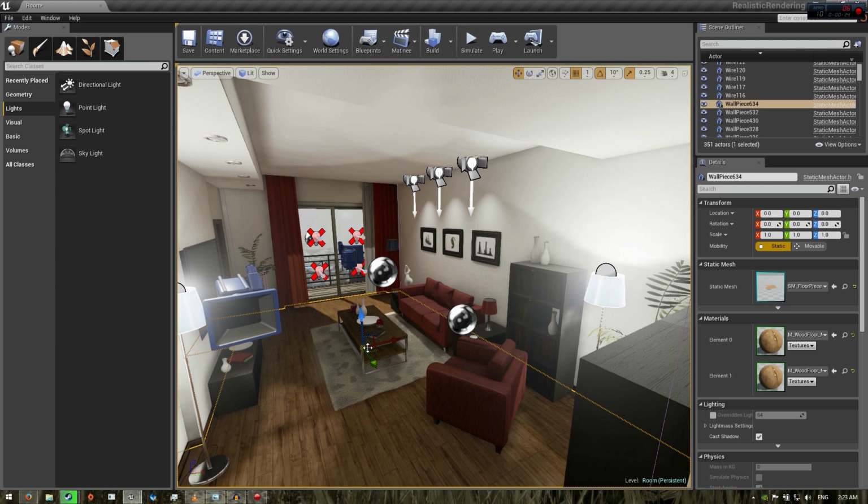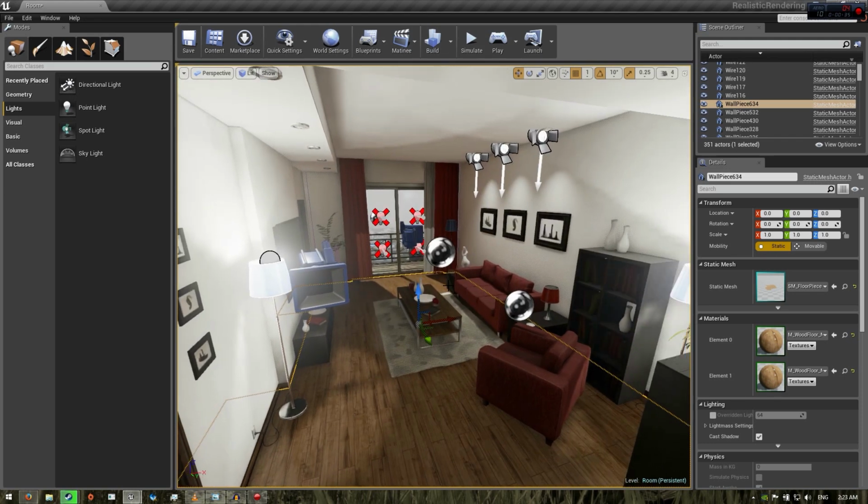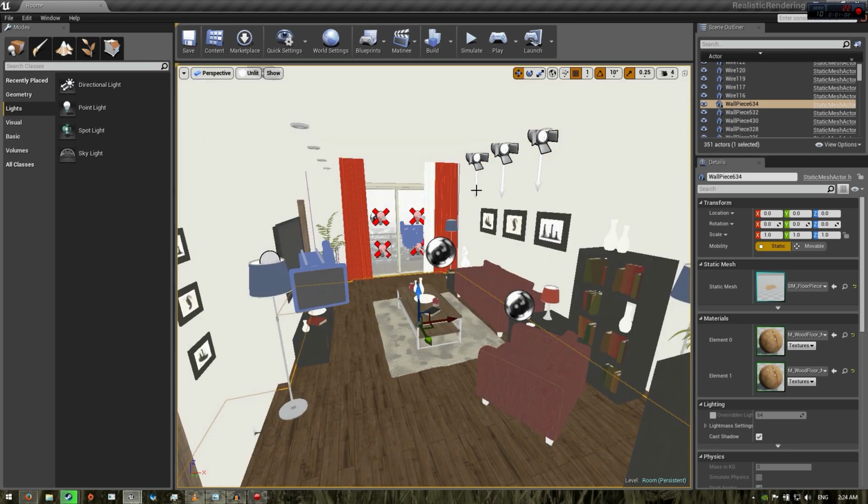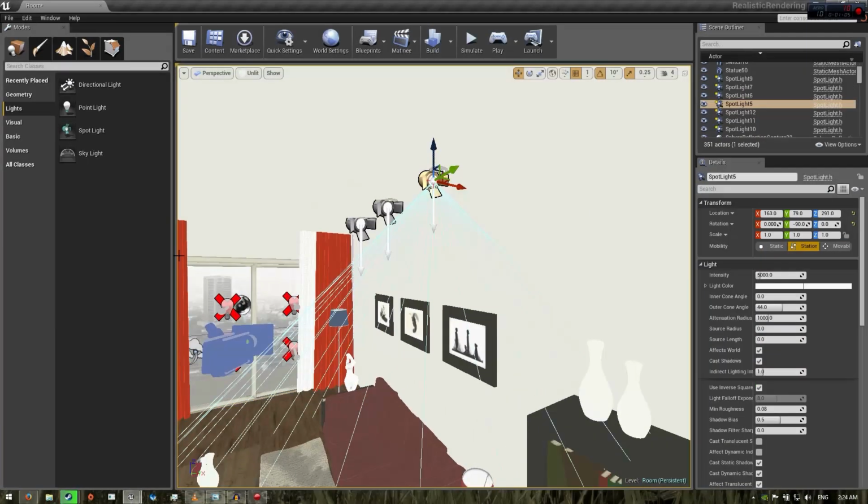Okay, so now that the build is done, I only did in preview quality because it's faster. So now what we're going to do is adjust the lights and tweak them down so they don't blow the whole room out like they are right now. Now it's illuminating quite nicely, but it is not what we're looking for. We're looking for a lot cleaner lighting. So we're going to start with these three lights up here, and we'll tweak them back, and then we'll just go through all the lights in the room, and then we'll see what it produces. After that's done, we'll get a post-processing volume in here, and I'll show you what it does tweak-wise. Alright, let's get going.